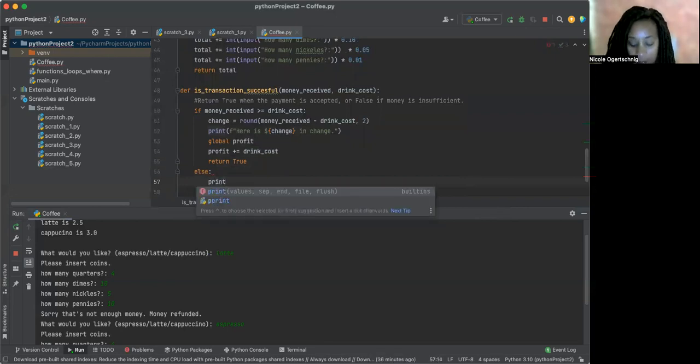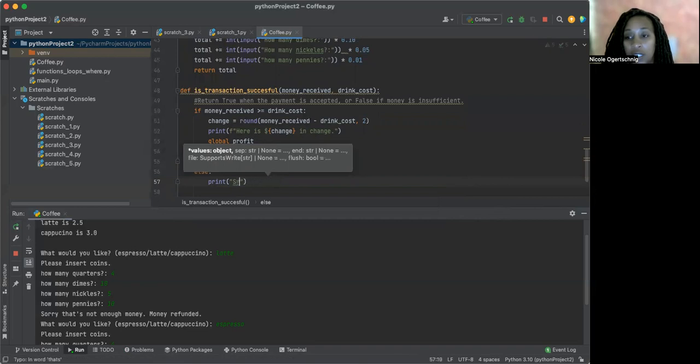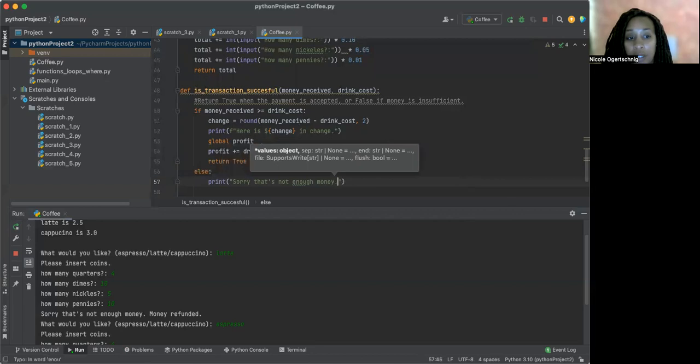We should be pretty well versed with that by now. If you have the money, that's what happens. If you do not, our else statement, you get this message. That's not enough money, refunded.